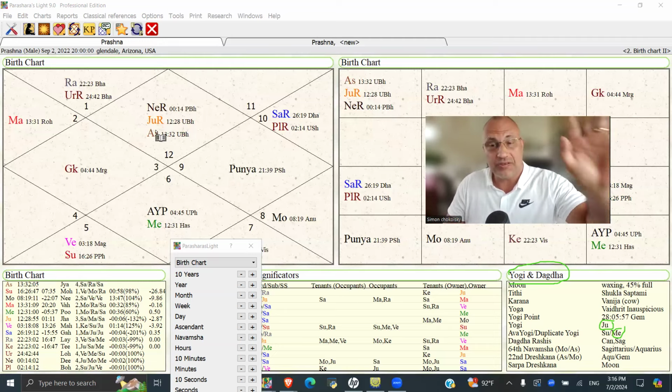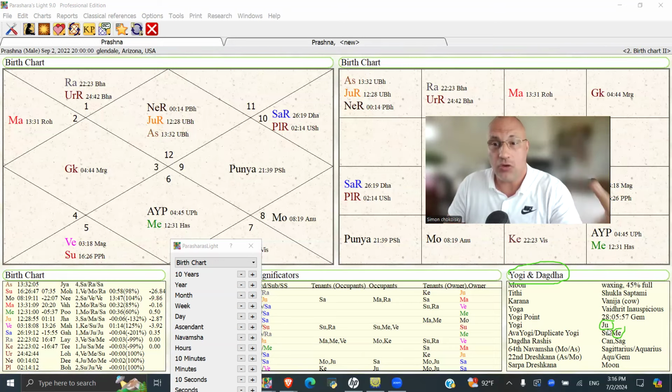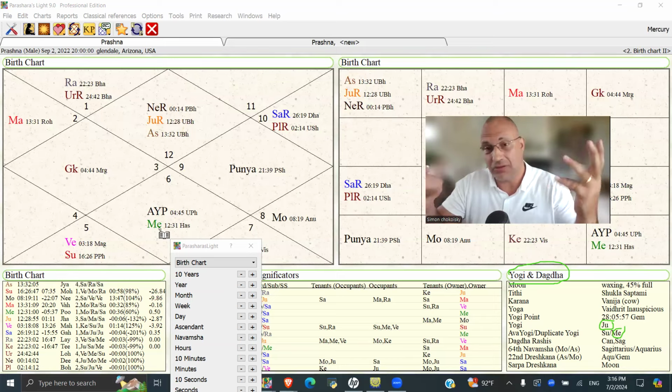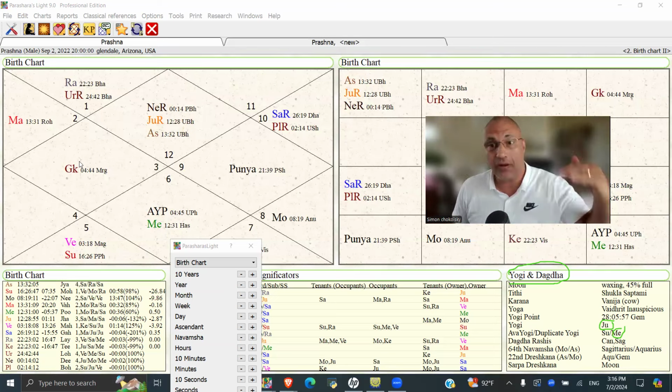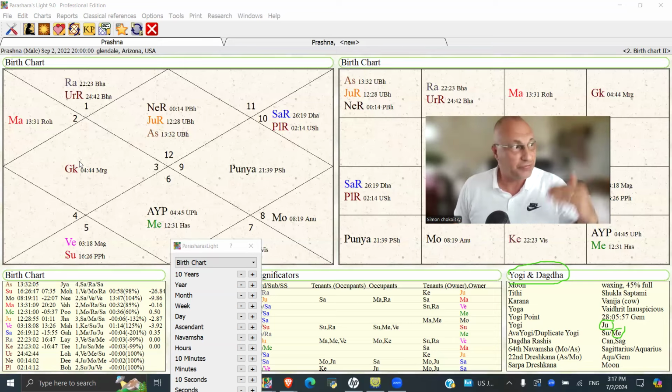Anyhow, nonetheless, this is a triple strength Jupiter who is the yogi of the chart, who is in the ascendant, configured with the duplicate yogi who is himself exalted, because Mercury is both exalted and in its own sign in Virgo. So the story is that I set a very high price for this listing. The agent said I should really temper my expectations because nothing had sold for a while. She said the market has peaked. And she recommended I set it $100,000 less than I did. Well, at least $50,000 less. I did not. And on the second day after the listing, we had a full price offer. By the fourth day, it was signed and we were in business.